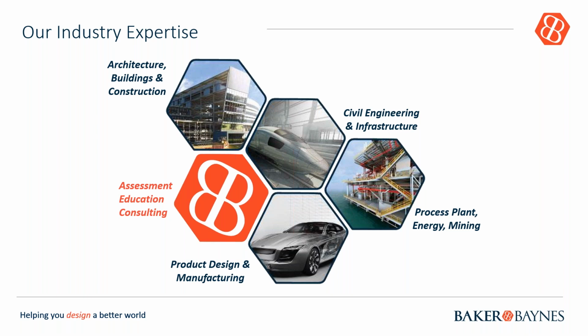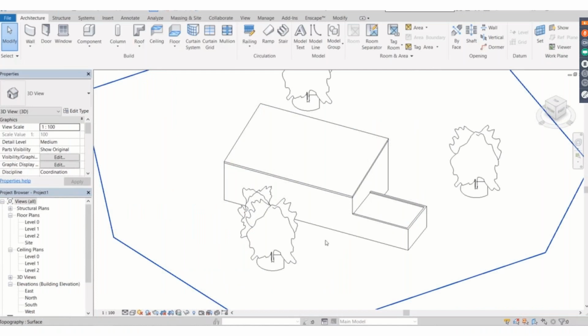Okay, so what we're going to have a look at now is our first little demonstration, and that is how to create a little customizable family that I've set up and created. I've got a little template building over here that I made, and we're going to look at how to put some windows in, make the windows editable within the model, and how to get all those parameters done so that we can just use that same window family as opposed to creating different ones for each window.